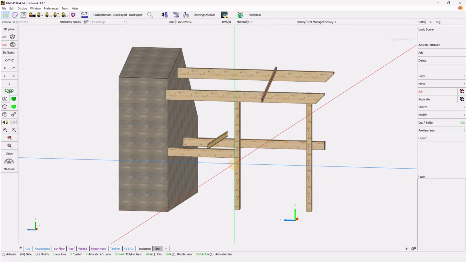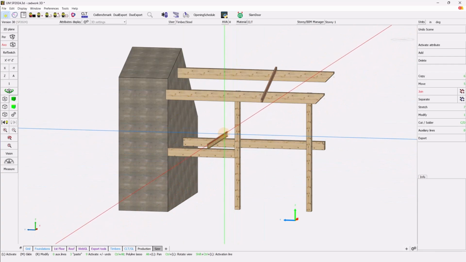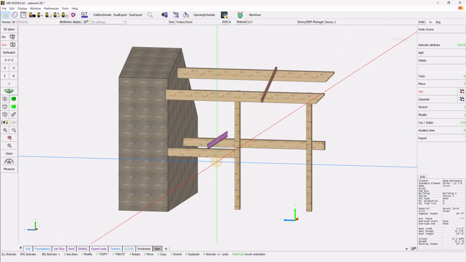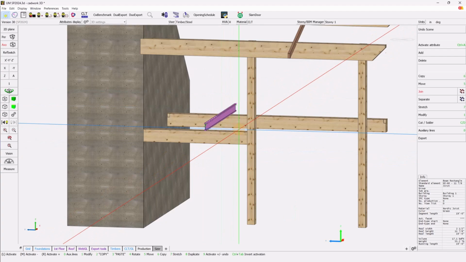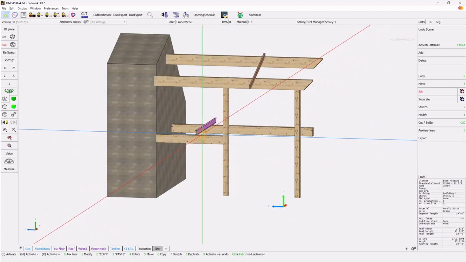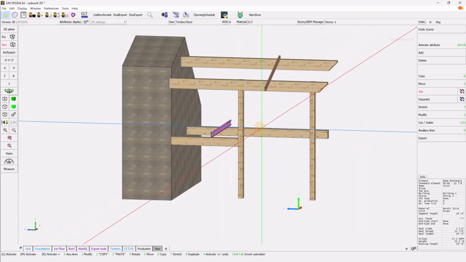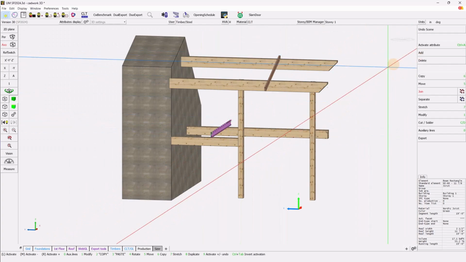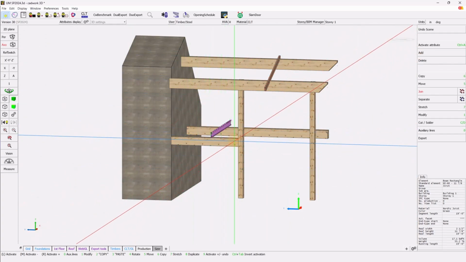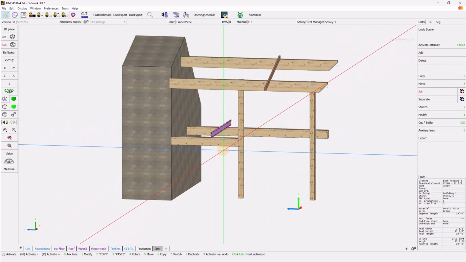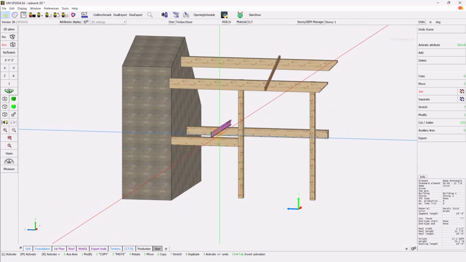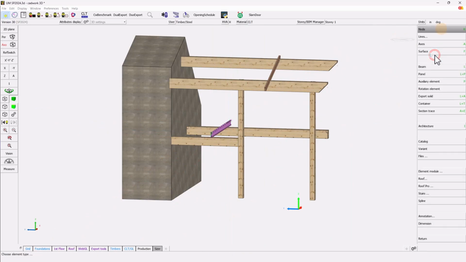The first step is to highlight or activate a part you want to check. Let's check this eye joist. If you're willing to test any of the eye joists we've got here in Sizer, it's not working for all the eye joists.